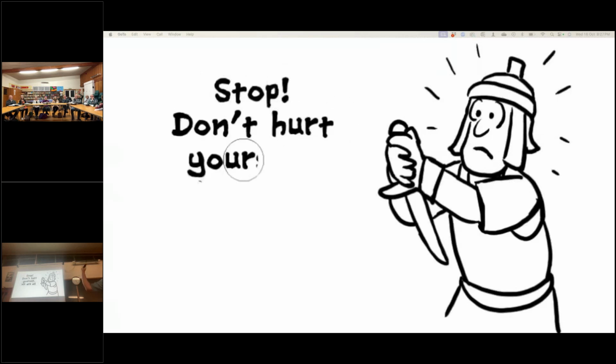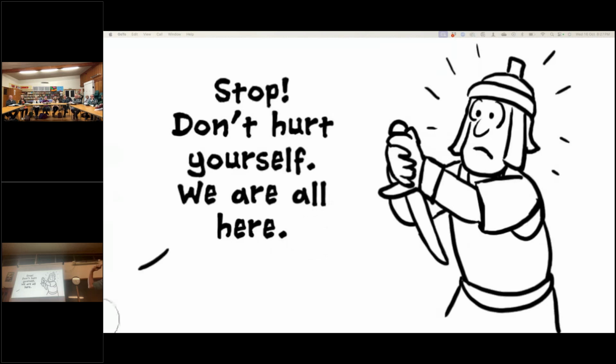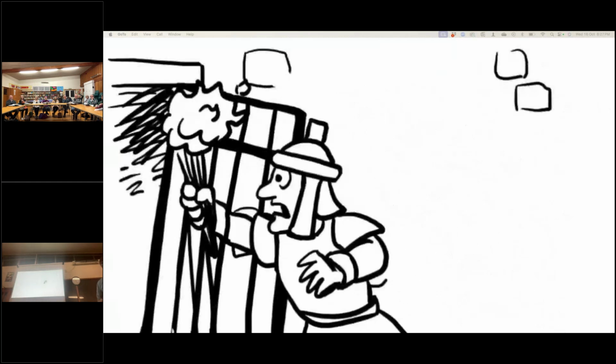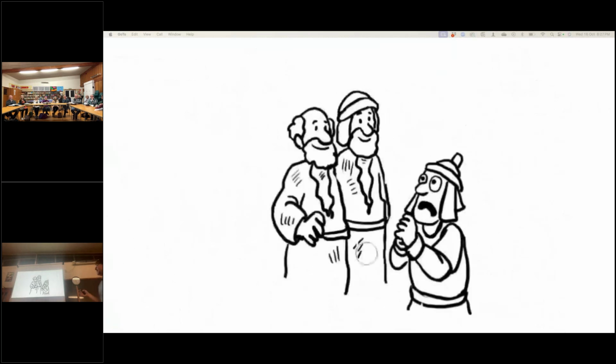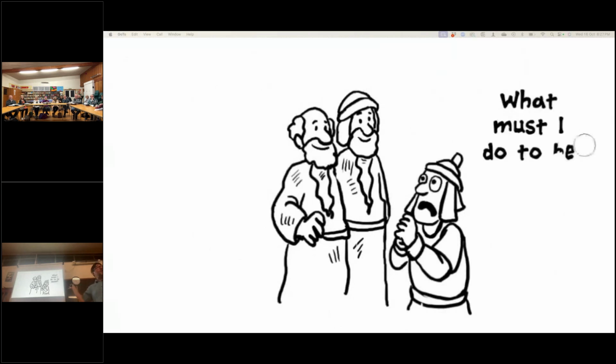And then all of a sudden from prison comes a voice: stop, don't do that. Don't kill yourself. And so he runs into the prison, discovers Paul and Silas in there, prays for them, and guess what? That night became the most joyous night in this guy's life, because he and his entire family were baptized that night. Which is an interesting question, isn't it, that he got baptized in one night along with his whole family. But just an incredible experience of joy.